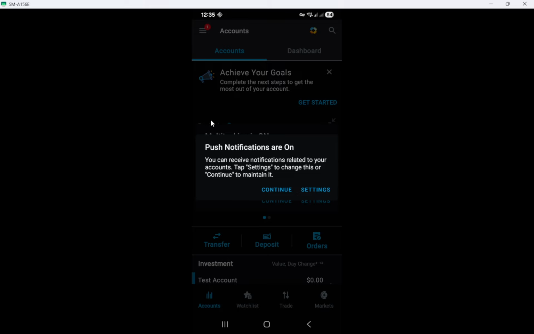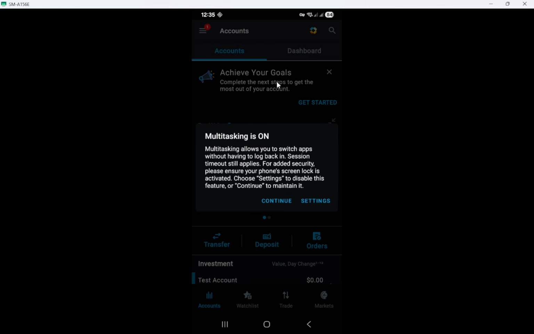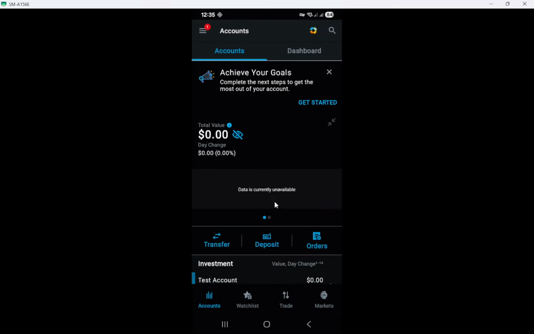Once you're in, the app may offer to let you enable biometric login, like Face ID or fingerprint, on supported devices. This is optional but convenient and secure, especially if you prefer not to type your password every time. Only turn it on if you're the sole user of the device and you have a strong device passcode.